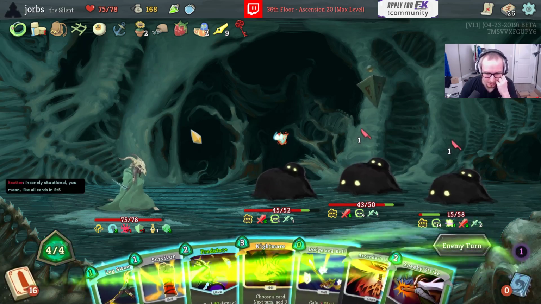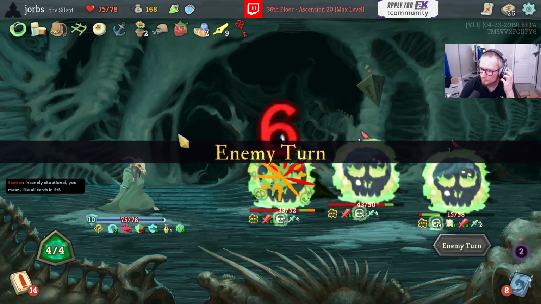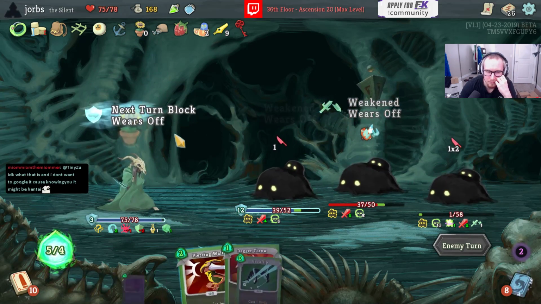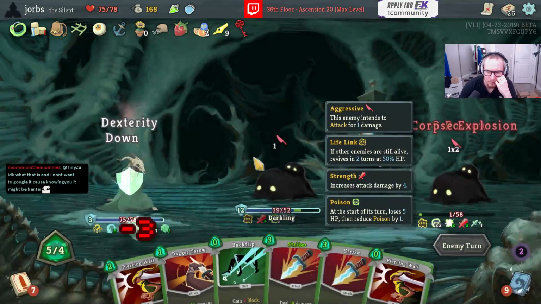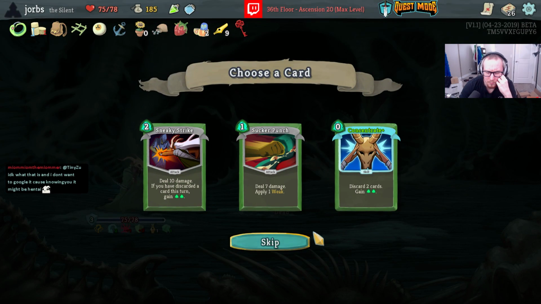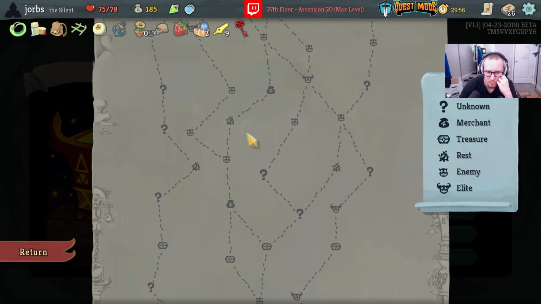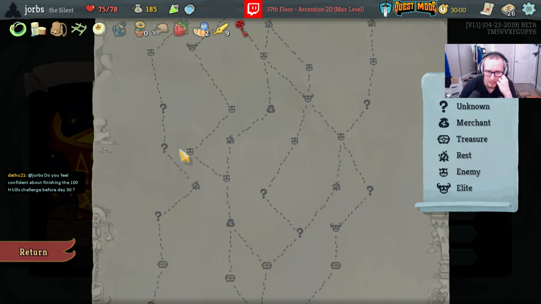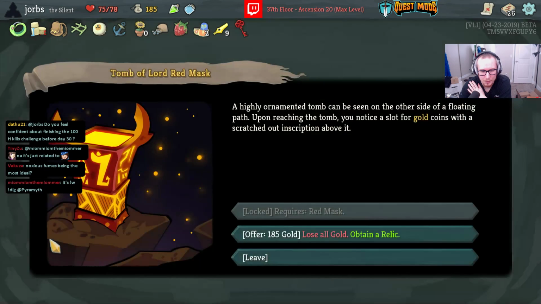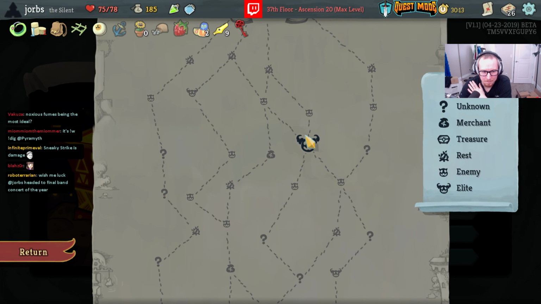I think just a little bit more damage in the deck from somewhere is all we really need. It would be pretty nice to remove an artifact charge from the Act 4 elites, for example. Is it worth 185 gold? Maybe. I'm not going to a store this act. Unless I go this way.